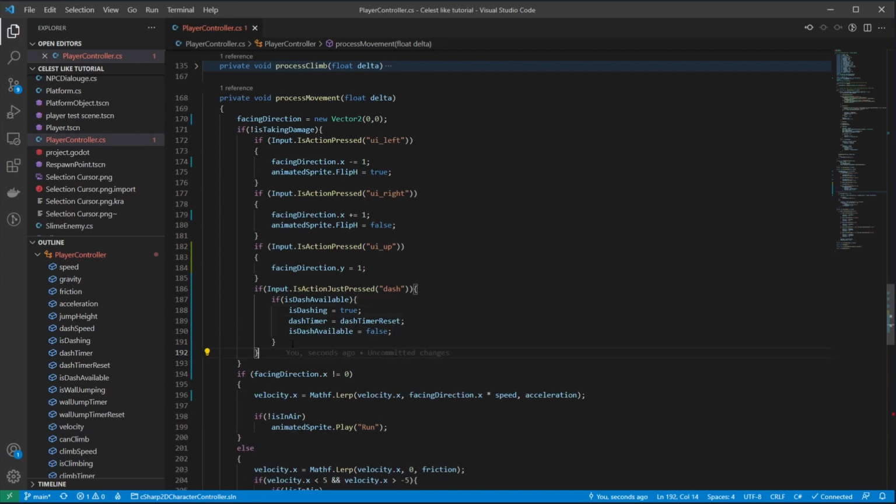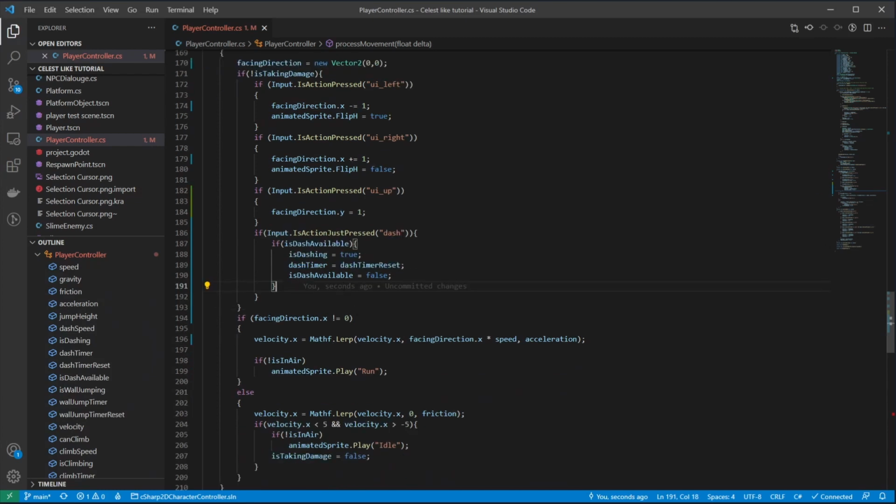Awesome. So now that we have that, we can come down here and say, or facing direction.y does not equal 0. Then we can do some fun stuff here.